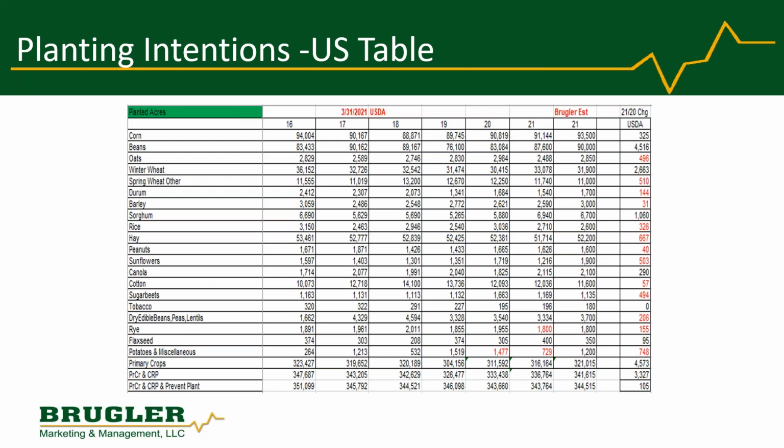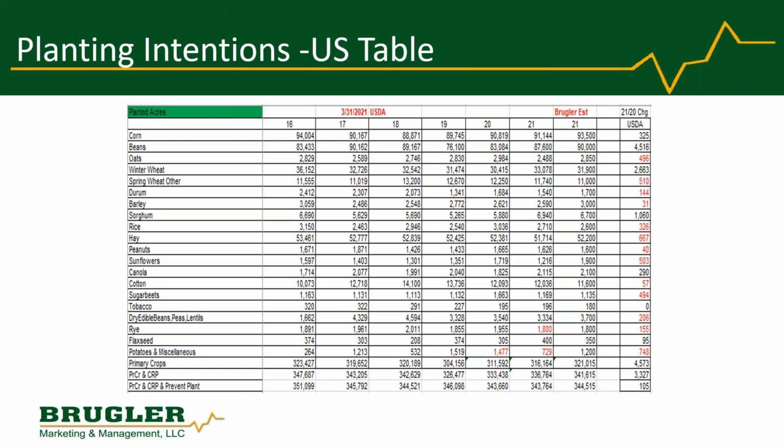So this suggests we're a little light. Kind of a cross check on that. If you go down to the bottom line, we added the CRP acres, the government set aside acres, and then conservation acres, and then we added the prevented planting for all the other previous years. So that can vary quite a bit.